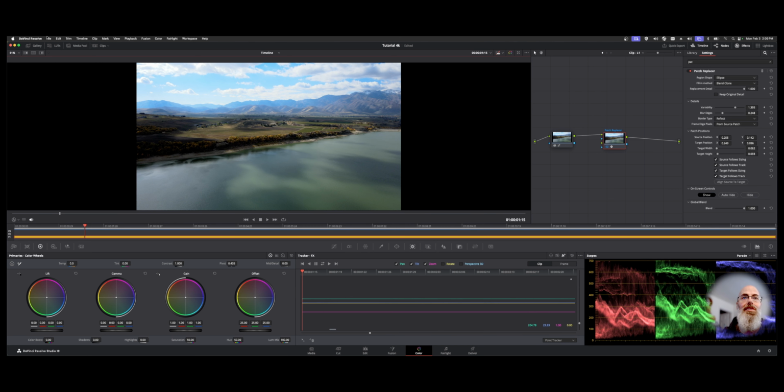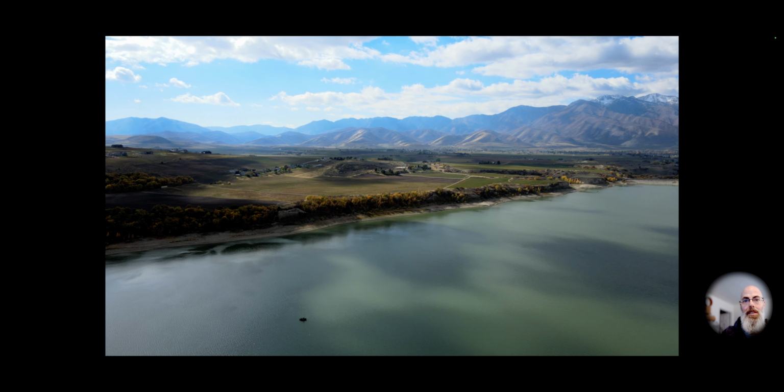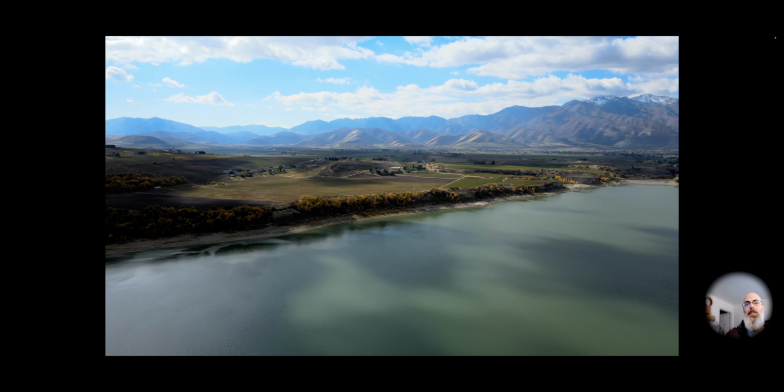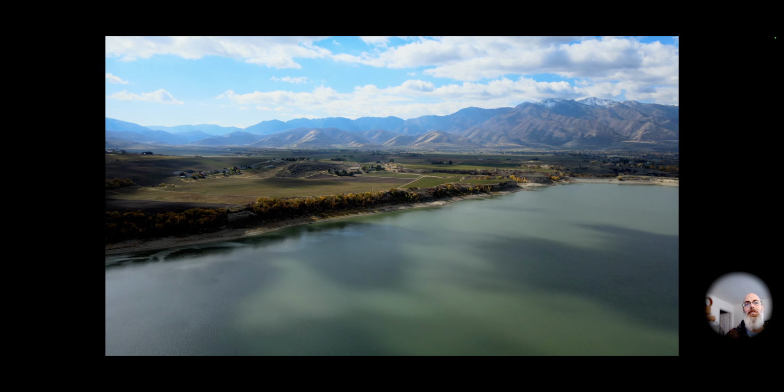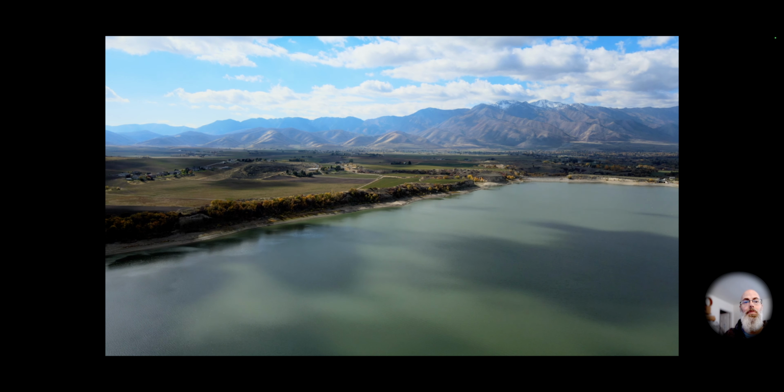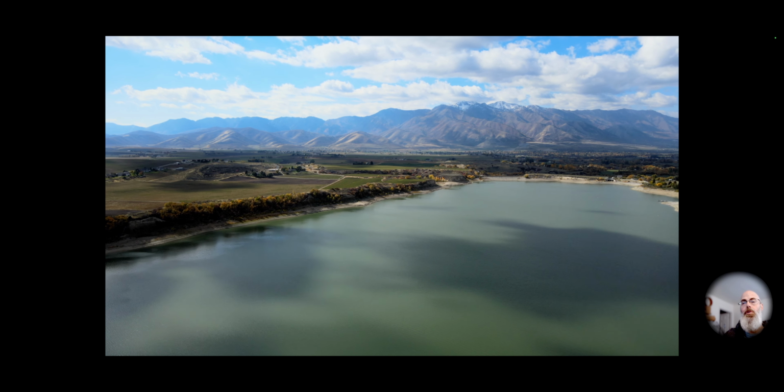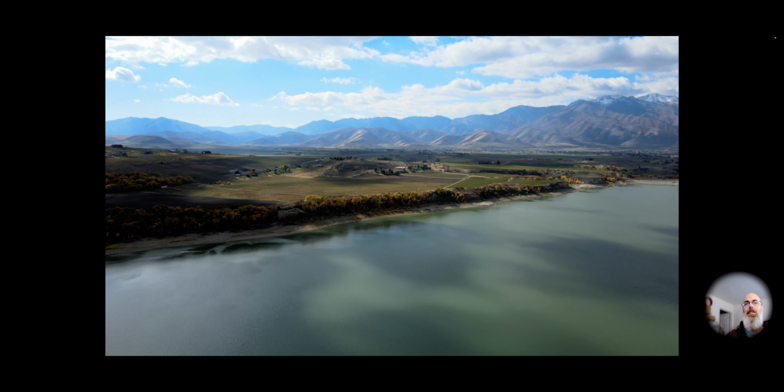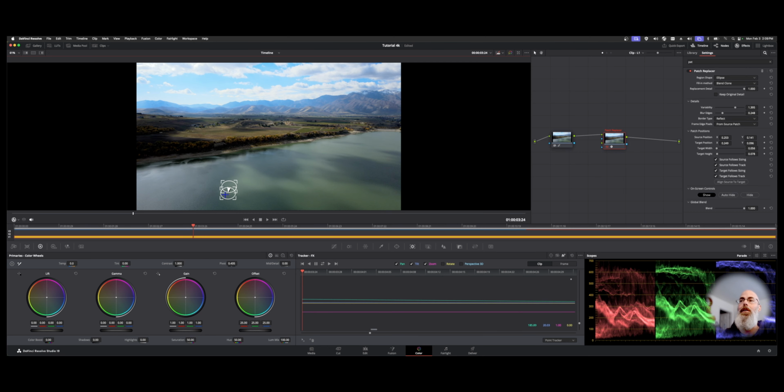So it's still not looking that good to me. I'm going to turn this back on, and I'm going to just change the sizing a bit. Get it a little bit closer. Maybe a little smaller of a patch will work. That looks a little better to me. All right, so if we were to start this shot, it could be blended a little bit better, but it's pretty convincing. I don't think if you didn't know what was there, you probably wouldn't think twice about it. You could probably blur a little bit better.